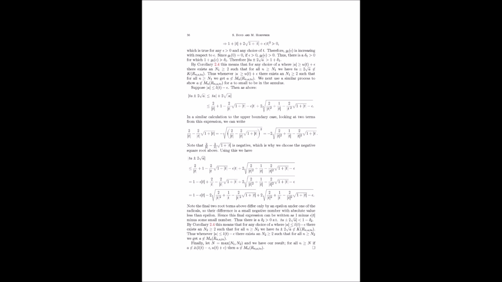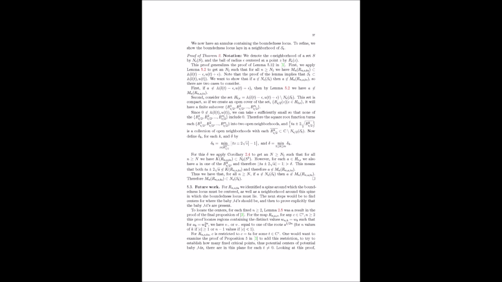We define those special polar rectangles, u sub, and confirm that within those regions, the map behaves just like a quadratic polynomial. That's right. And finally, we use the argument principle to verify that the winding number is 2. It's remarkable how all these pieces fit together so beautifully to prove the existence of those baby Mandelbrot sets. It truly is a testament to the elegance and power of complex dynamics.